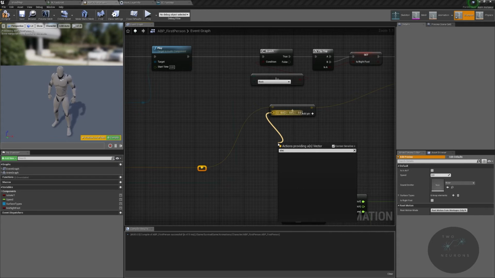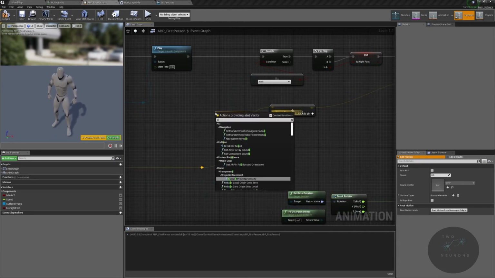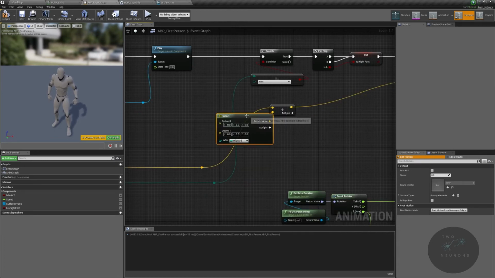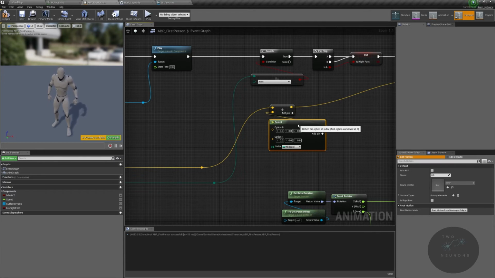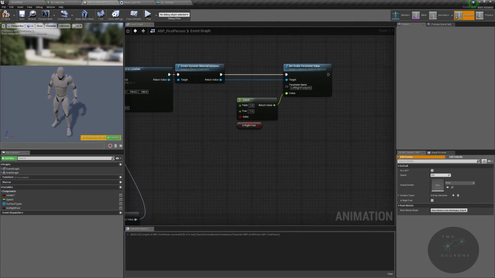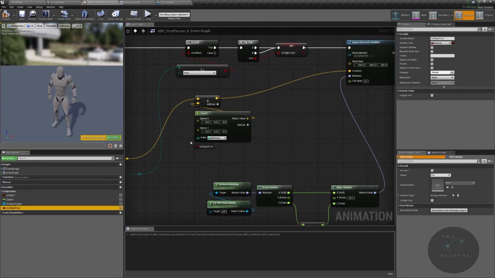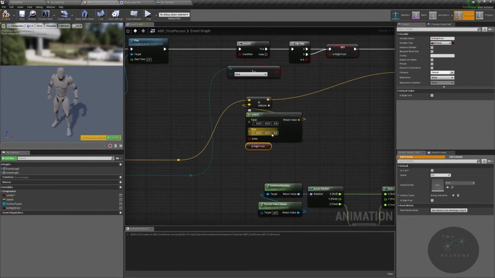Now, I did a lot of trial and error to work out what values I wanted to work with. So the trick to this is we take the is right. Sorry, I was checking the select node because I want true and false. And remember, our true is right foot, our false is left foot. So what I first did was I plugged a number into the true to see if it needed to be positive or negative. I started with a positive number. Started with a really absurd number. I actually started with something like 150.